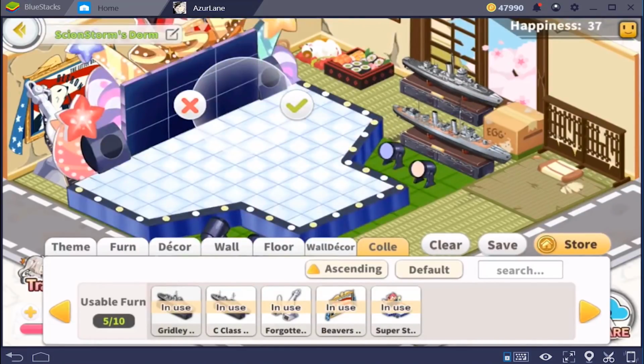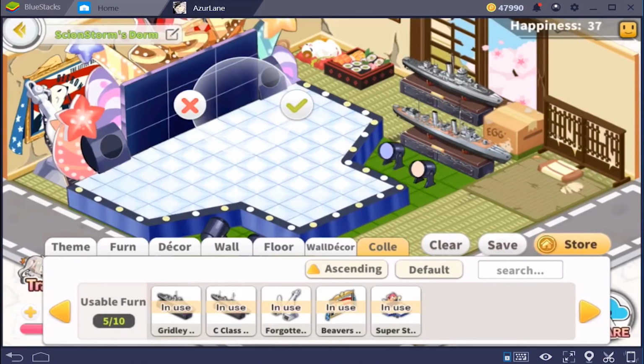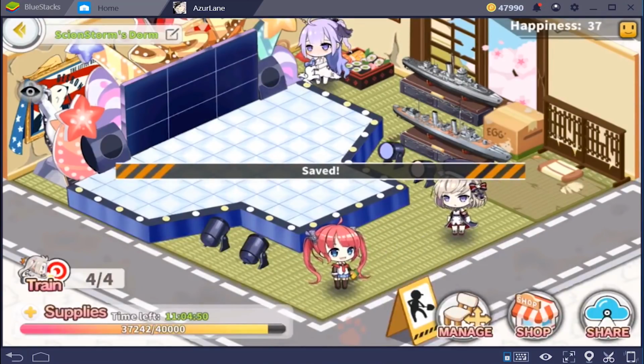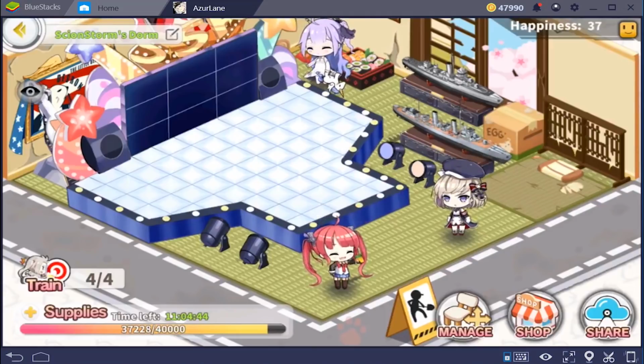As you get things, you can place things down. I'm not going to do this right now because there's not enough room in here, and it's going to look extremely ugly. I don't want to do that. This doesn't even match right now, so we're not even going to do that. No, I don't want to clear. Let's just hit save. I think I saved it on top of her.